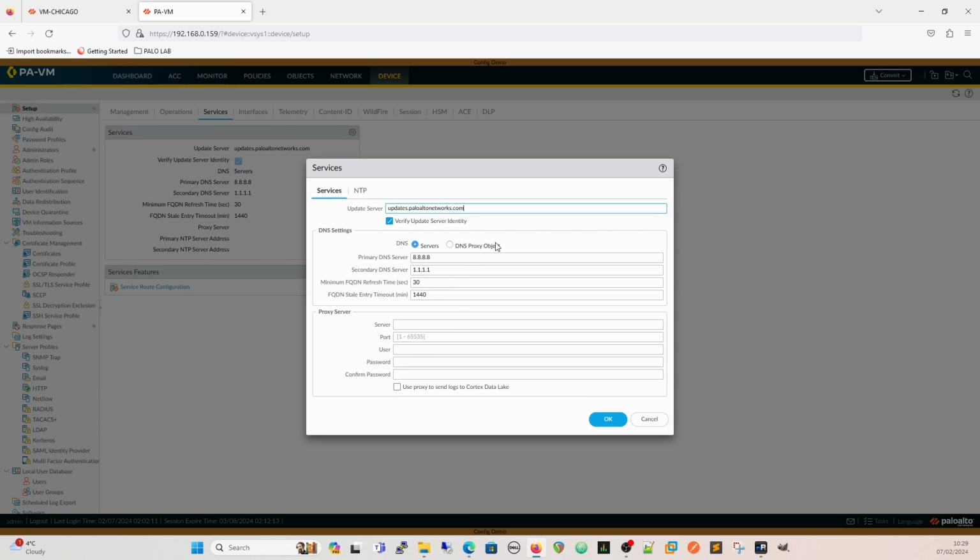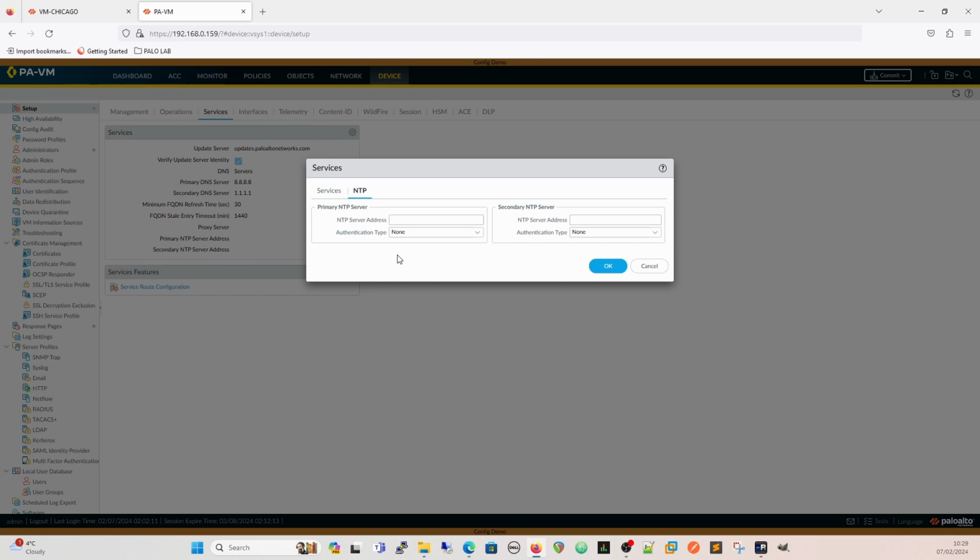Now the proxy server is basically if you need your firewall to be proxied as it goes out to Palo Alto for any of its services that are defined in here. Then you set the proxy server there, and then it'll call out through that way. Something to be aware of is that if you do need to change that at any point, that is cached, and if you just simply remove the configuration, it doesn't go back the other way. There's other steps involved.